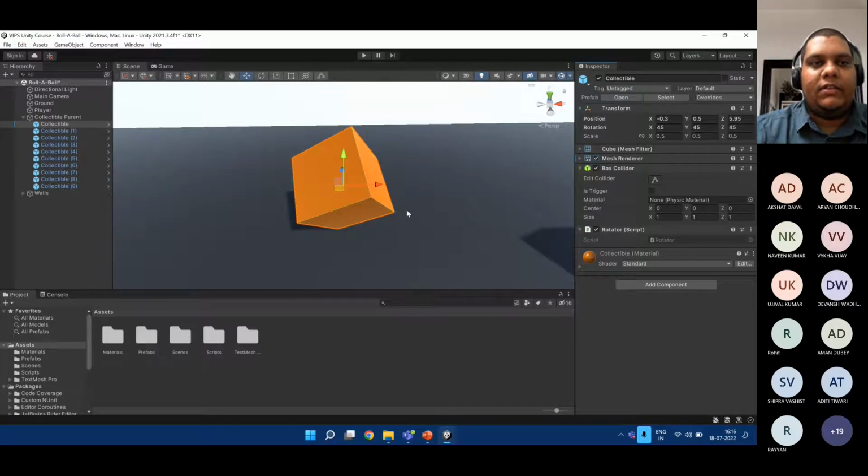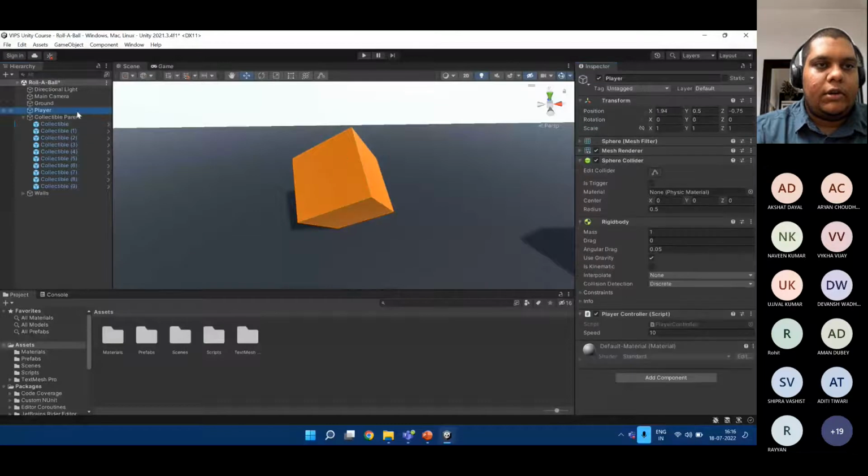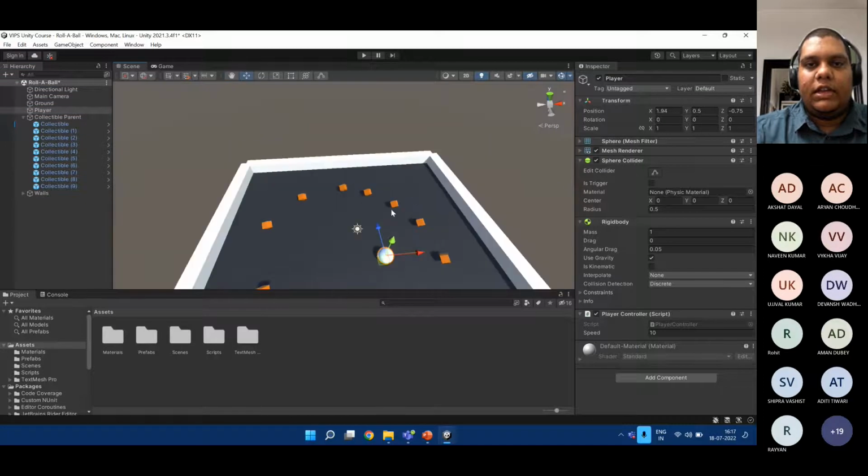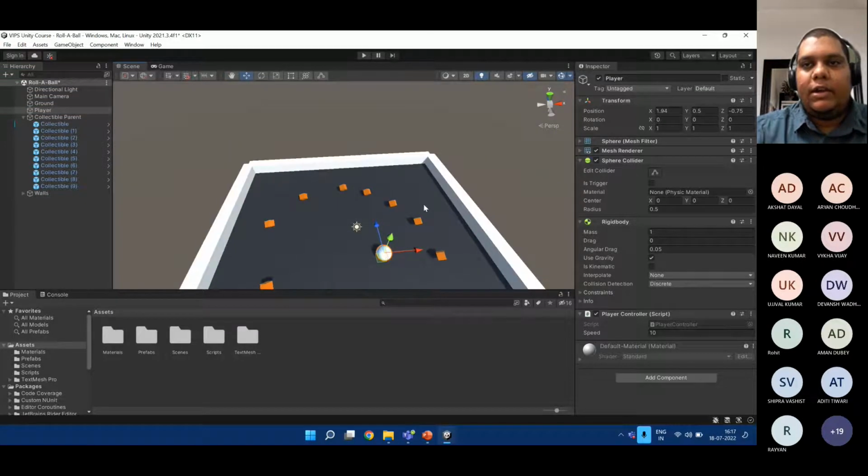So how do we actually check this in the environment in our code? We'll need to write some code in our player controller. We already have a script called player controller, right? So we'll write some script here, which will correspond to checking the collisions with this specific collectible. This means all the collectibles that are in the environment. It will not check collisions with the ground while it is rolling, or with the wall. So how do we do those two things?